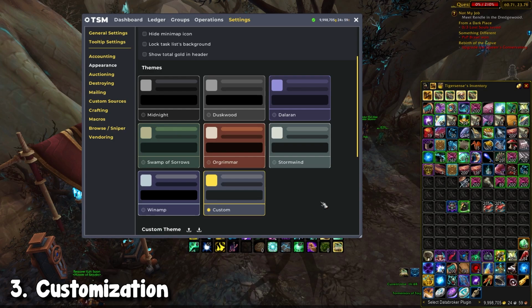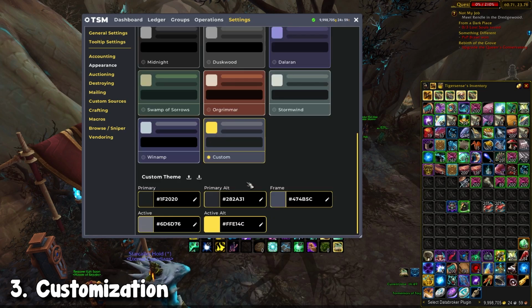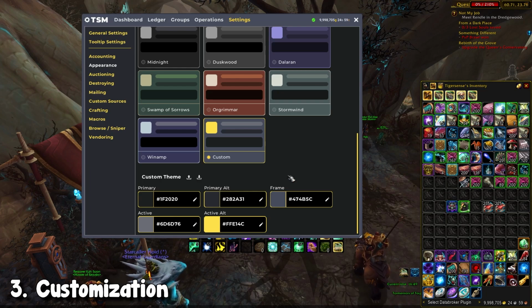Now this is just a little customization that TSM has added, and I think it's a pretty cool one due to the fact that it's just something that you can kind of make TSM your own. Now traditionally TSM did give us 7 themes that we can choose from, which is really nice of them. I mean, they look pretty cool, and Dalaran was probably my favorite one. However, they have added an 8th option, which is custom, and so you have all of these different pieces of TSM that you can put in your own color, and you basically just make a custom theme.